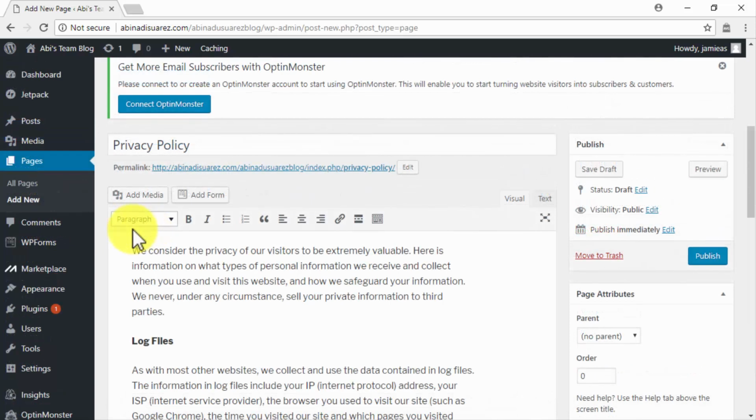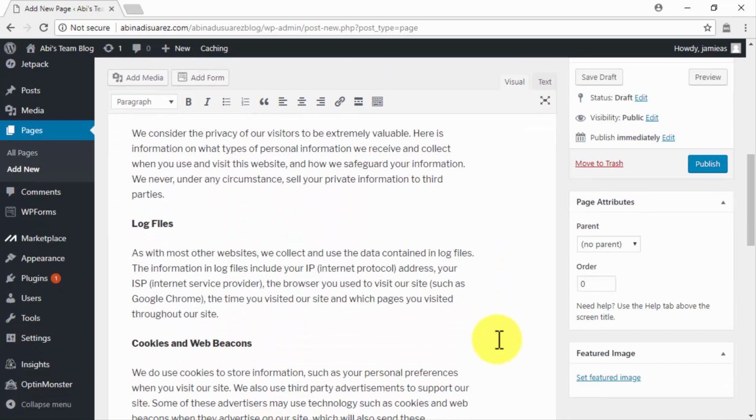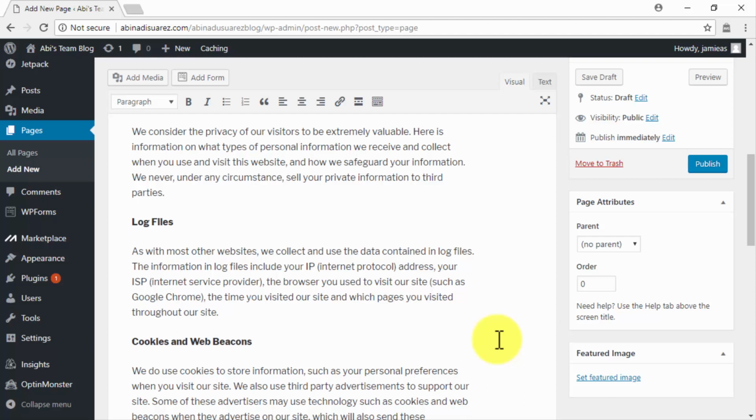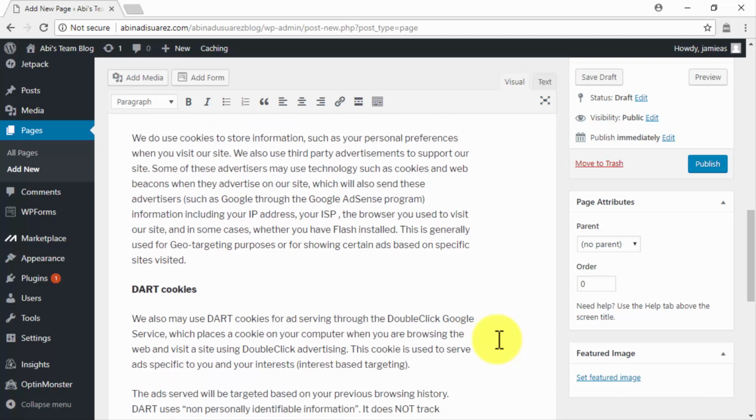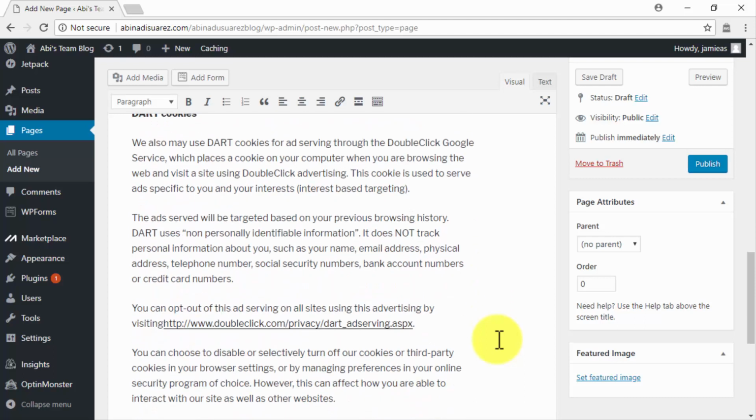First, you have to state what type of information you collect on your site. For example, if you don't have any type of sign-up form or shopping cart on your site, you'll simply need to state that you collect data from log files, which includes a visitor IP address, internet service provider, browser type, and time of visit. The second element that you have to specify is what monetization programs are working on your site and how they use the visitor's info. In our case, we're only going to specify AdSense as our monetization program, and cookies as a tracking method that the program uses to track a user's browsing habits.